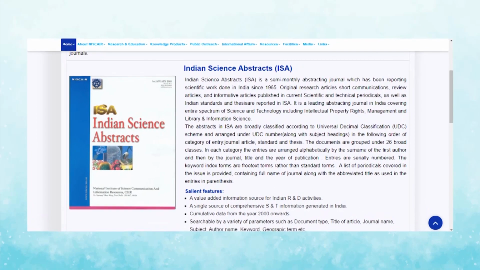They create abstracts also, and it's not an optional service, or a service which is provided at irregular intervals, but it is a regular service that is provided by the National Science Documentation Center, which was earlier named INSDOC, now called NISCAIR, and this is the Indian Science Abstracts. It's a very important service because you come to know of what literature is being produced in the field of science, and therefore it has its own importance.